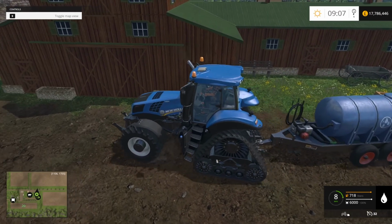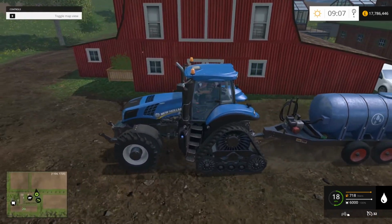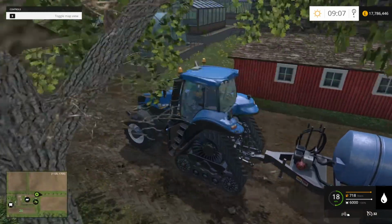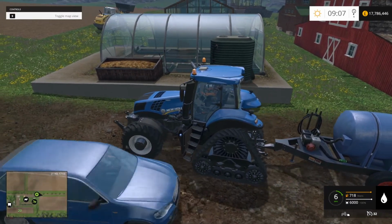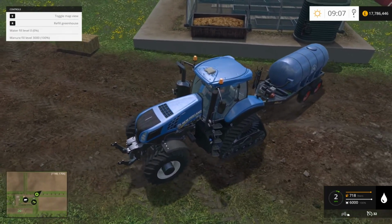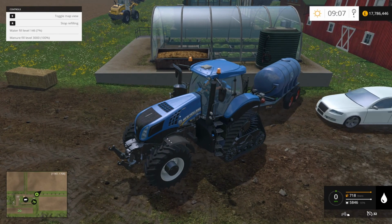Now, I believe this is the only water tank available without a mod on this game, and it holds 6,000 litres, which costs roughly about £1,000 to £1,200. But with that, it should get you two helpings and last a good couple of days. So there you go. So you reverse up to the water butt and you refill.